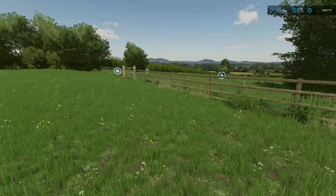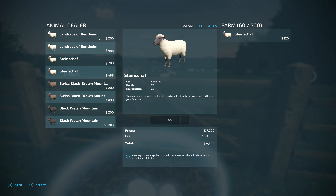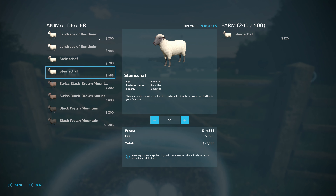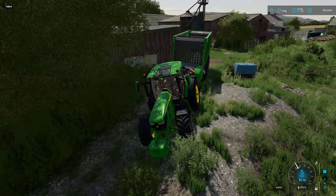Let's come over here to the sheep because I would like to have some of these. We can get up to 500 at least on the modified version. We want ones that will do wool. Sheep are insanely cheap, so let's get 250 — that way we can double it in a year and be totally fine. So there's 60, 120, 180, 240, and lastly 10. That's 250 right there. They will reproduce, which is super cool. Now we need to get them some water and food since they eat grass, which works for me.